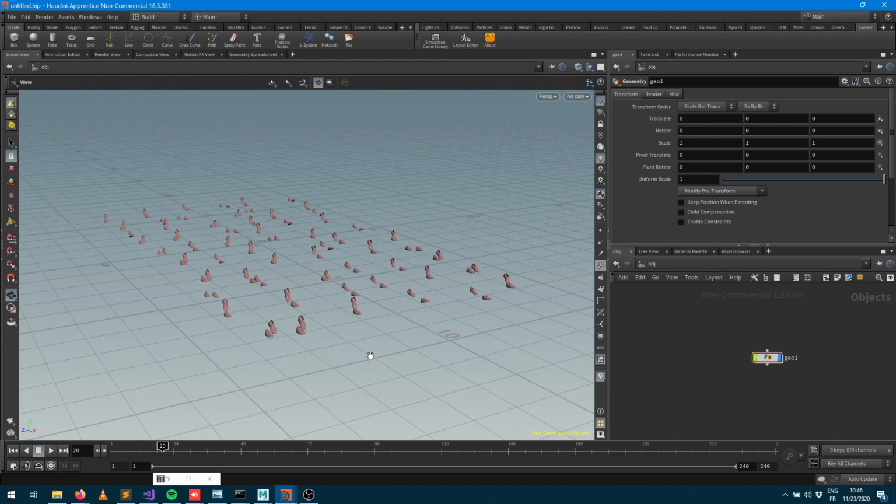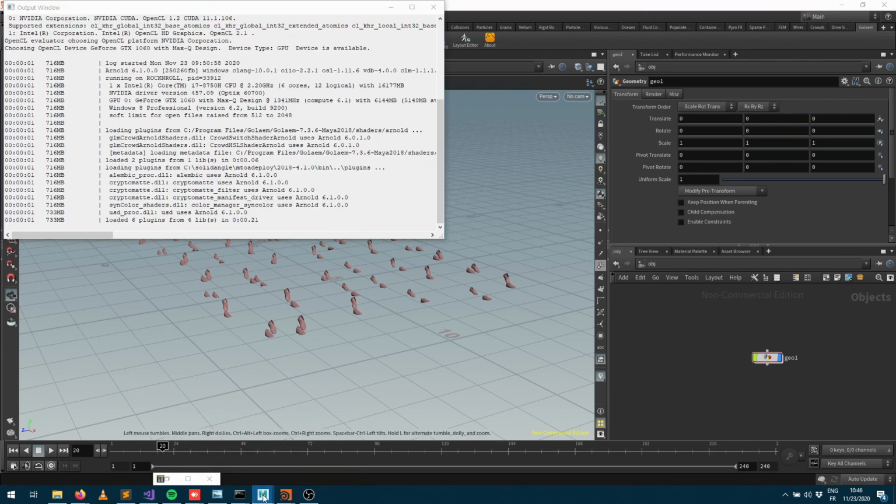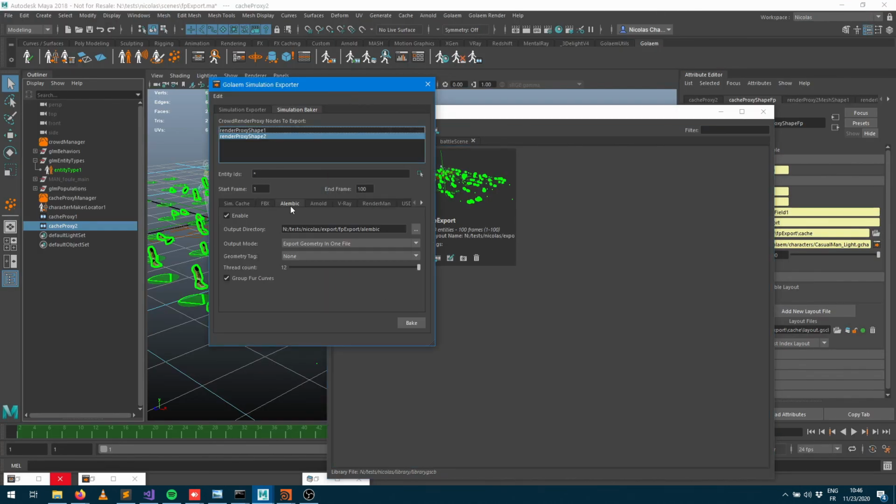Also, please note that within Golem, we've got an Alembic. Oops, let's go back within Maya, sorry. Within Golem, when you bake the simulation, we've got something called the point cache exporter. So it means that rather than exporting the full geometry within Alembic, we're going to export a point cache for every bone.